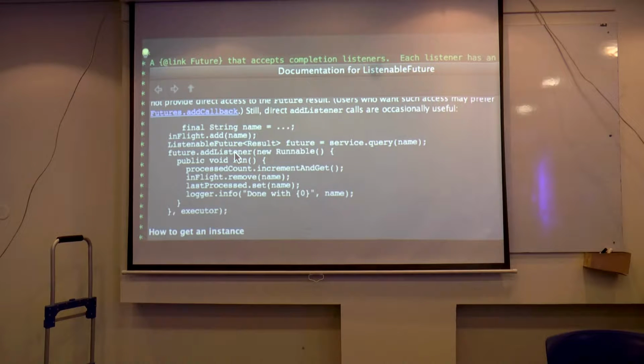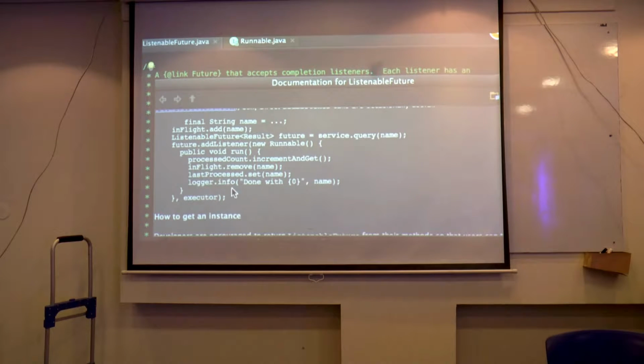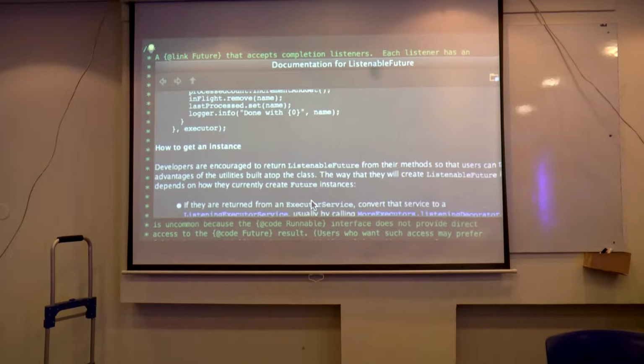And then you want to do something when that computation completes. So you add a listener, and you give it a Runnable, and that Runnable does something. In this case, it increases the number of processed items. It removes your query from a list of pending queries that you have somewhere. It logs stuff. All of this happens when the future is complete, and once this listener is registered, you can basically return control to whatever ran your code, and have them continue as if nothing happened. So this is just one example of what great, or at least really good, library documentation looks like.